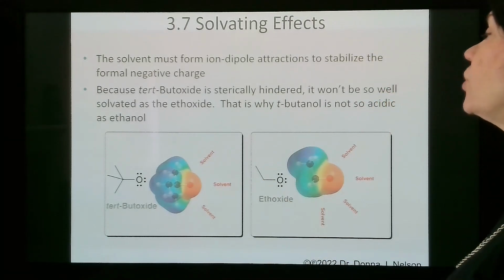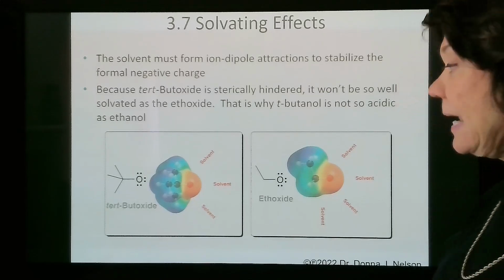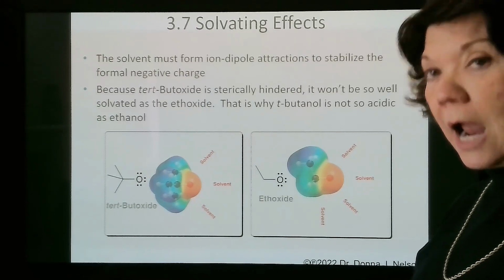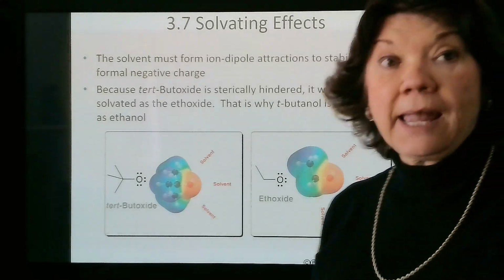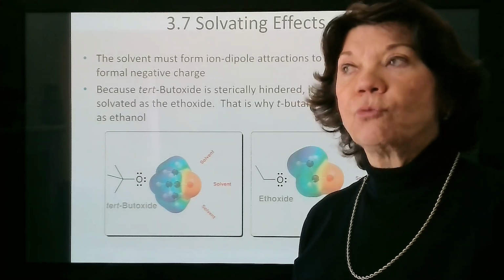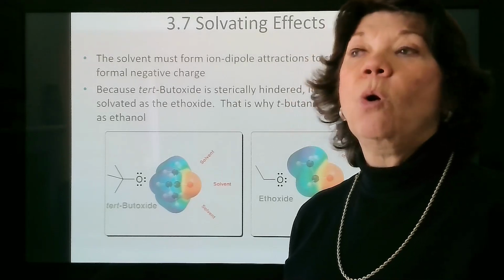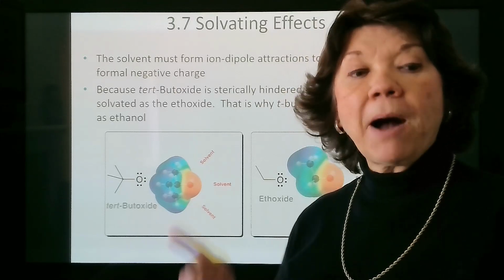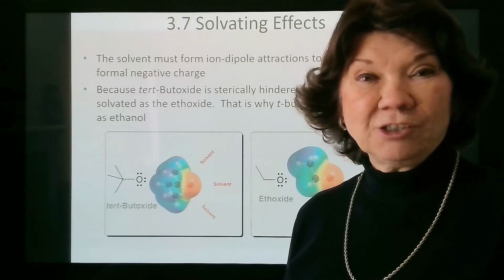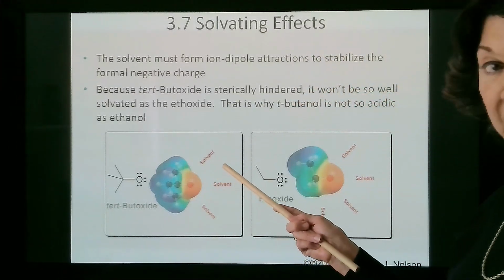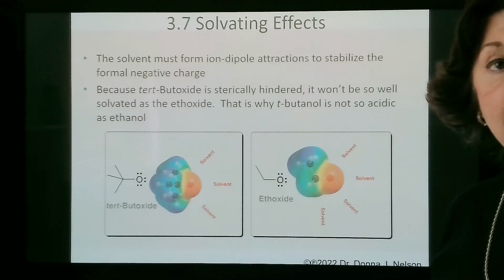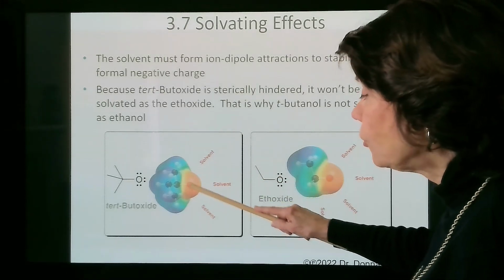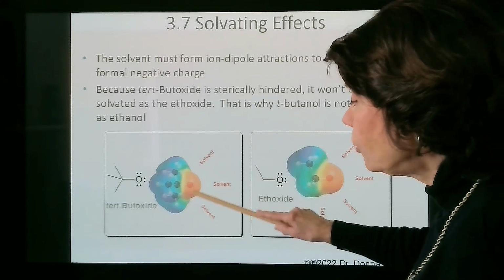Basically, the most simple way to think of this is that anion. Remember what I told you about spreading the charge out: it stabilizes it. Whether it's a cation or an anion or a radical, spreading out the negative charge, or the positive charge, or the unpaired electron density by any method, whether it is resonance or induction or the solvent effect, which is what's going on here, it stabilizes that ion. So what's happening here is the solvent comes in and it gets close to this ion. It gets close to that negative charge.